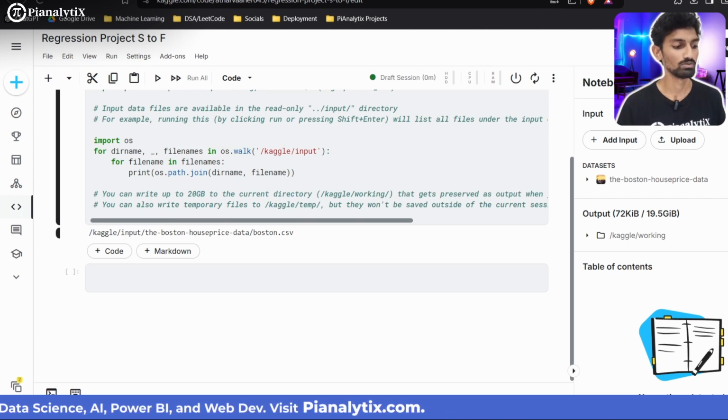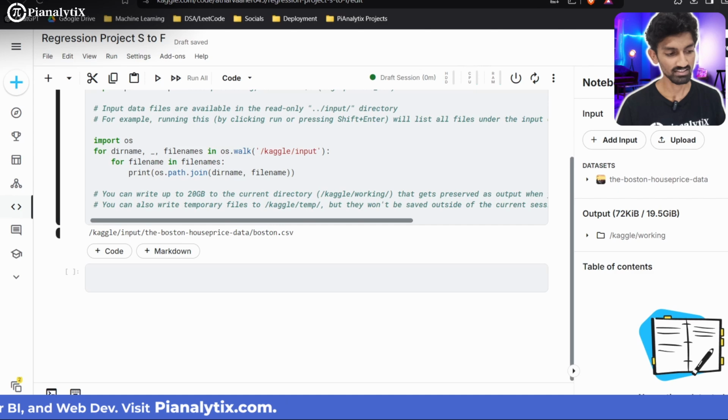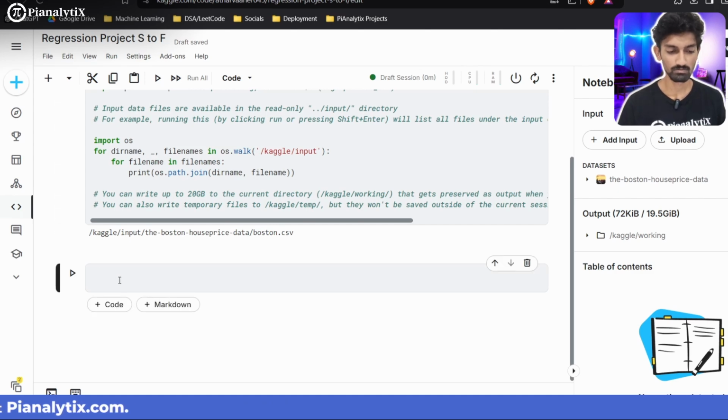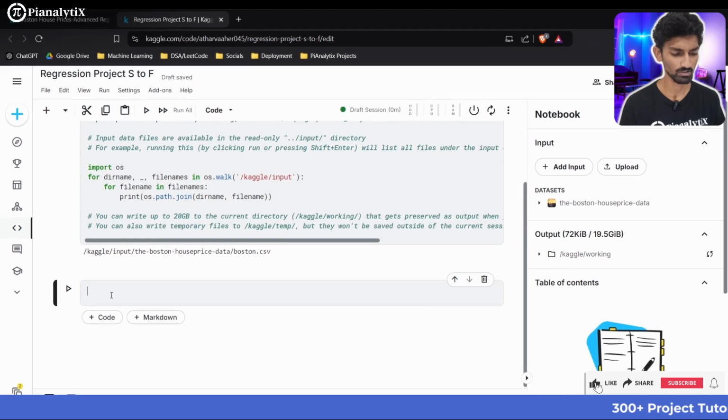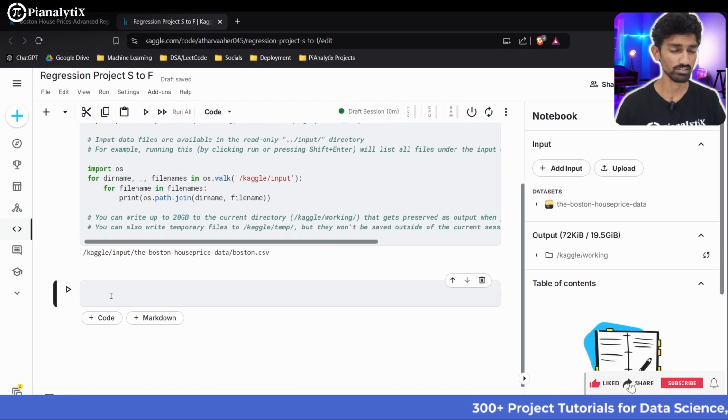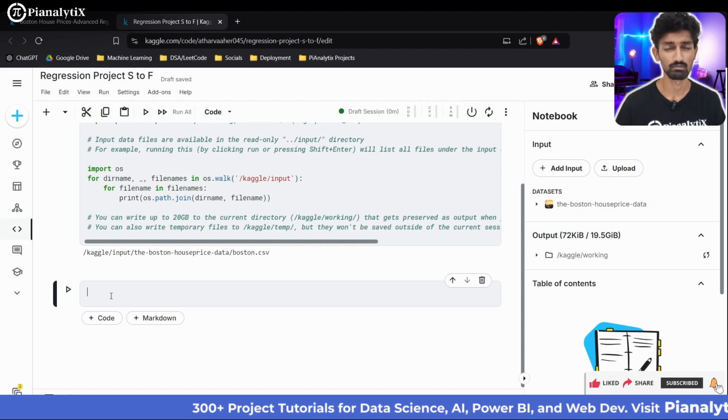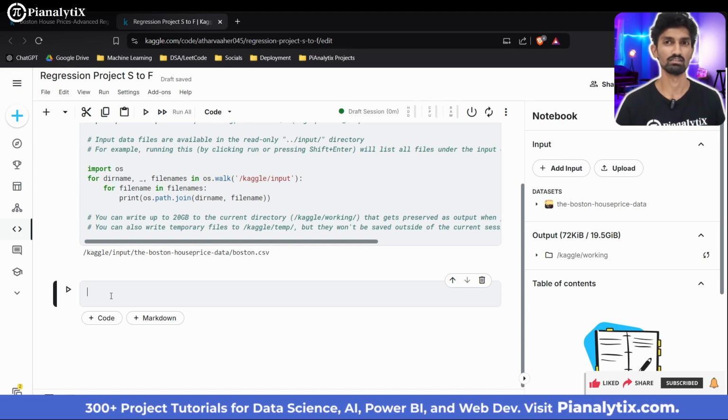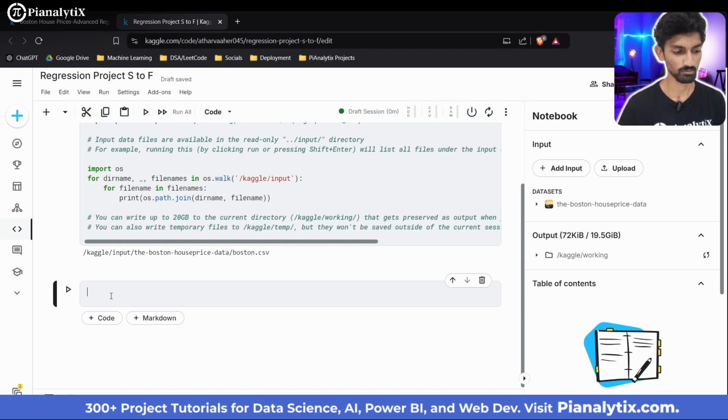Okay, so now let's just get started. For this project, we will use linear regression. I'll give you a concept of linear regression, then we will do the loss calculation concept, and then measurement methods like mean squared error, root mean squared error, and mean absolute error, obviously, that's the bare minimum, but let's not do that for now.